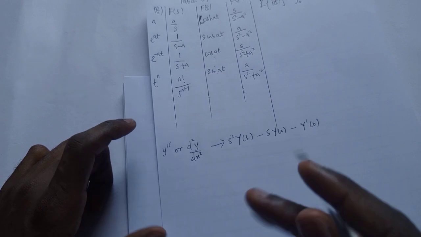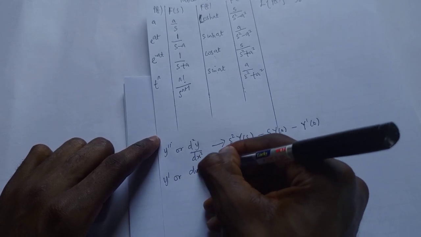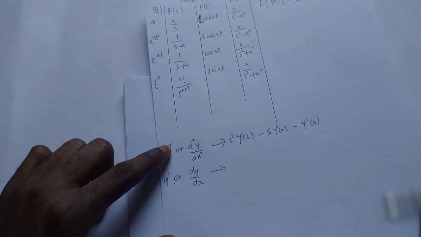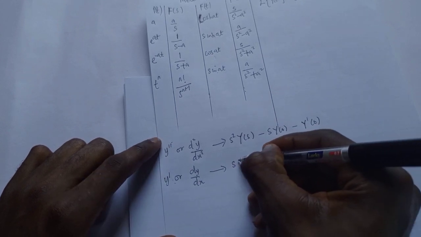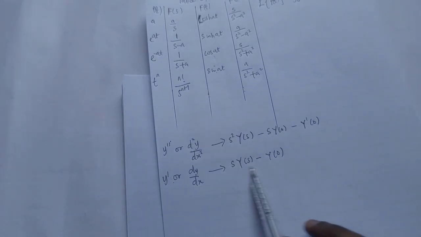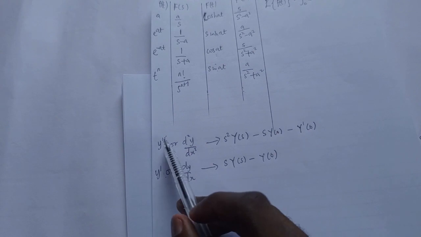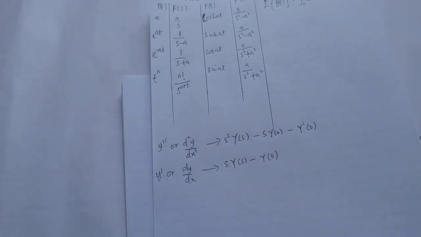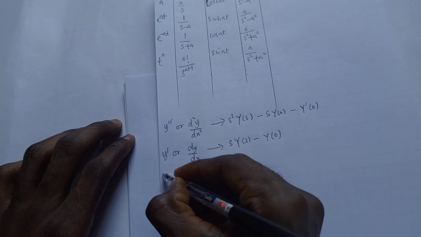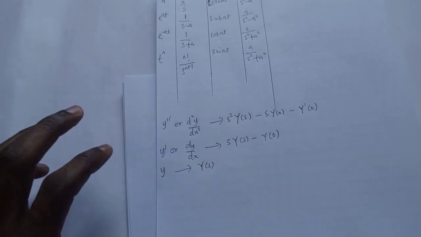So when you have another function like y prime, let's say dy dx, dy dx is represented in Laplace. If you convert dy dx to Laplace, the Laplace of dy dx will give us s y of s minus y of 0. So this is the value of the Laplace of dy dx. The previous one is the value of the Laplace of d squared y dx squared. Now if you want to find the Laplace of just y, you're just going to have y of s. So that's how to do it, okay.